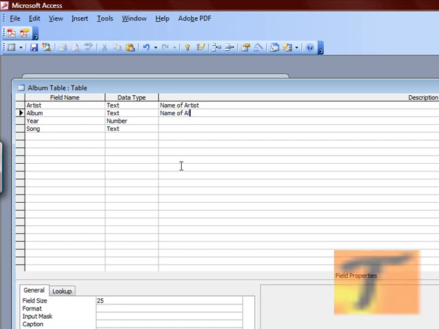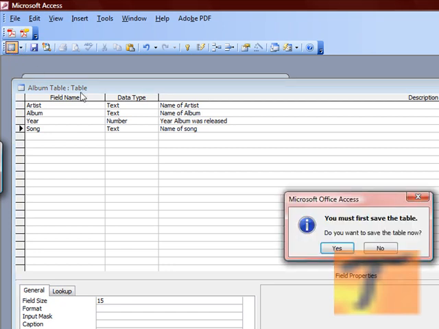And this just basically says what kind of information is in each of the fields. So I'm going to get this populated real quick with the information that's in the field. And then when I go to hit my toggle switch to go back to datasheet view, again it's going to tell me that I have to save it. And yes, I want to save it.